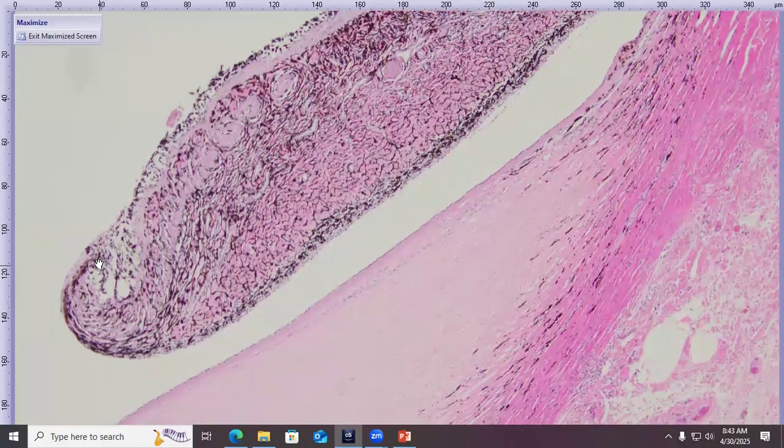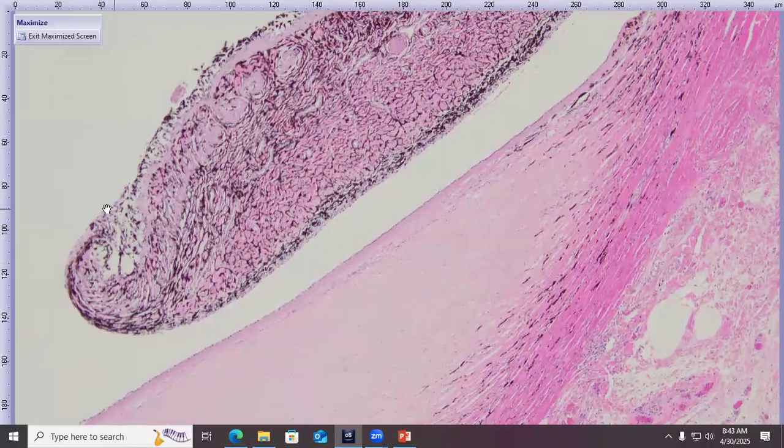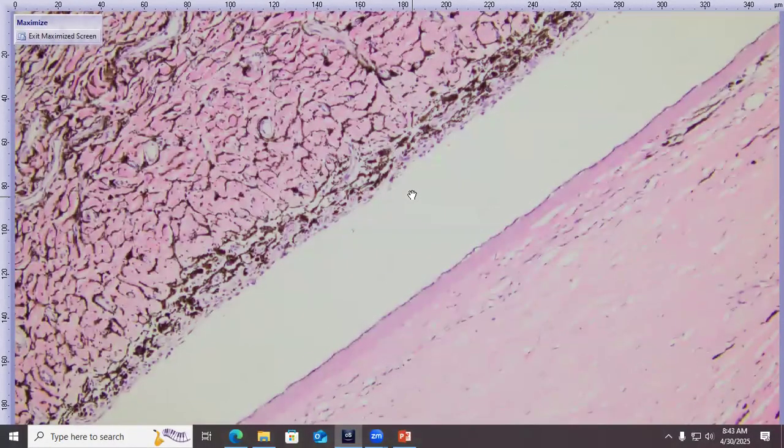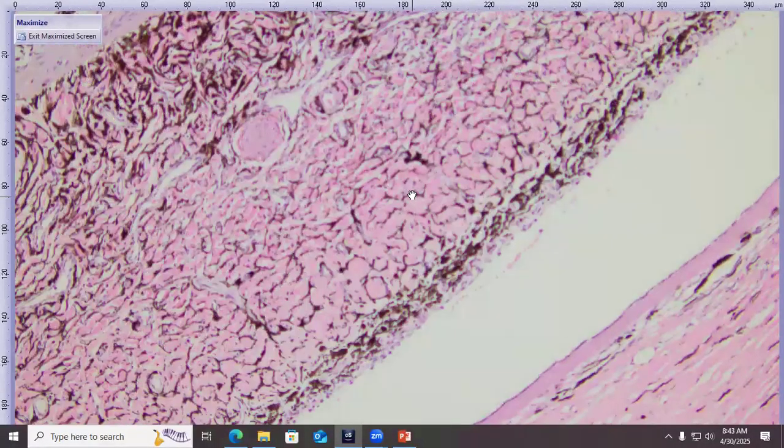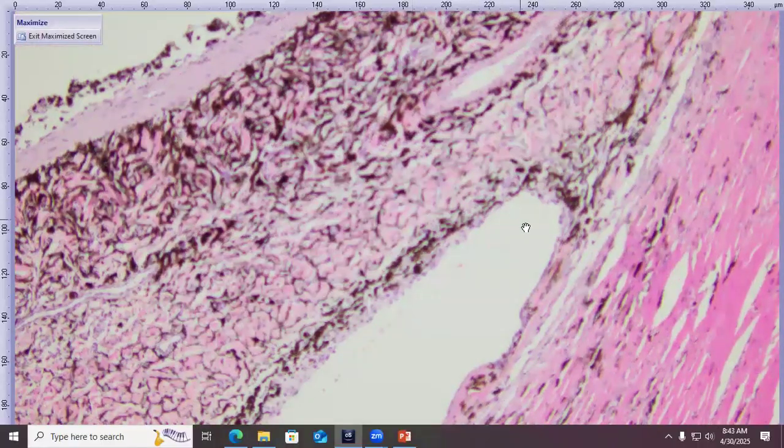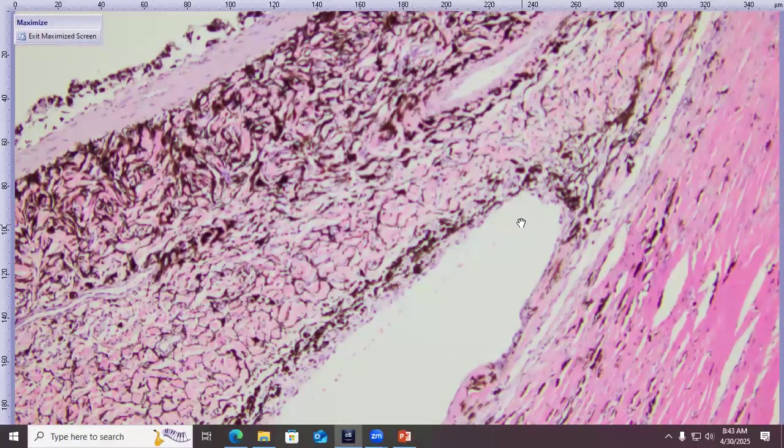And again, as we saw on our subgross, we've got inward turning of our iris tips here, so some entropion and uveitis, and that's being caused by this fibrovascular membrane that is traveling around the front of the iris this way here. And then it is also crossing our angle here and causing some peripheral anterior synechia.